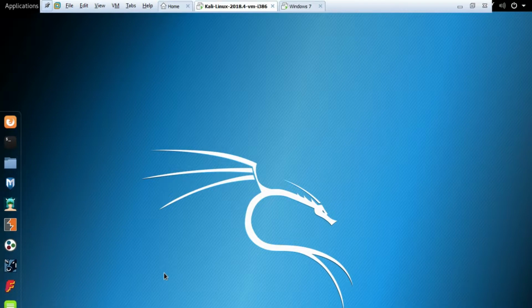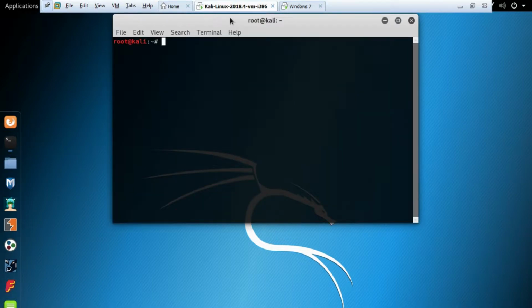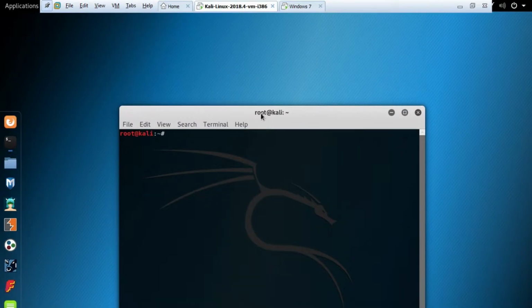Okay, my machines are up, so we are going to use the hacker tools from the NSA that were released by the Shadow Brokers. We are going to hack into Windows 7 without even knowing the password or the username. This tool is known as EternalBlue-DoublePulsar. I'll provide the link to where you can download it in the description.